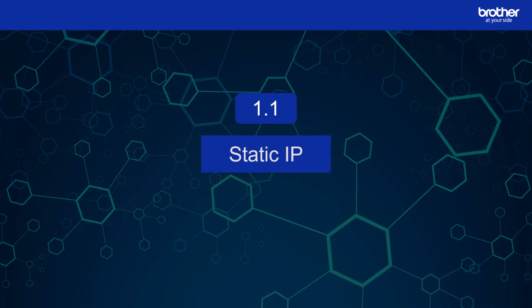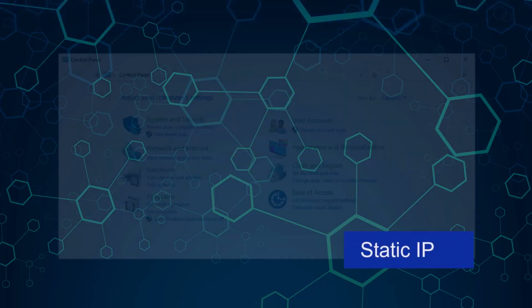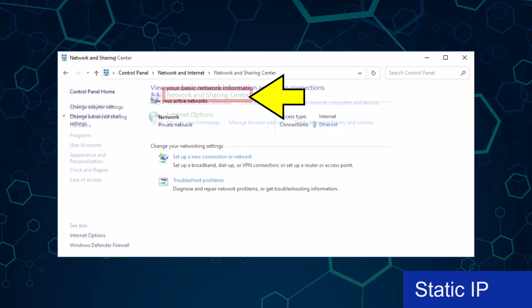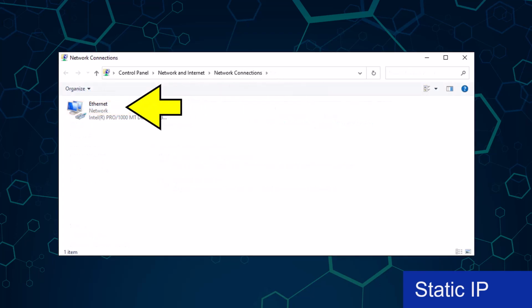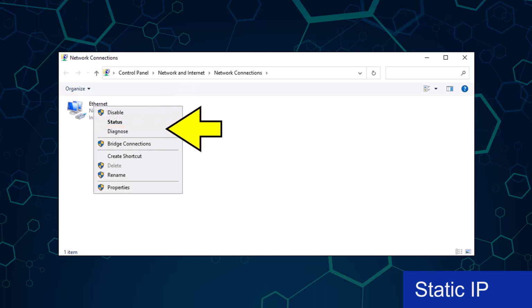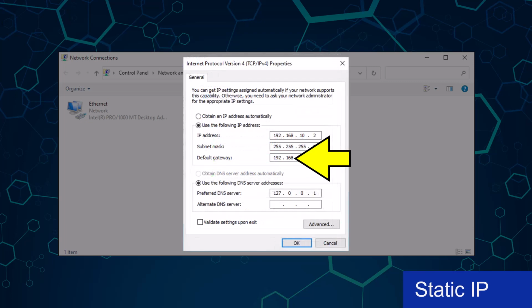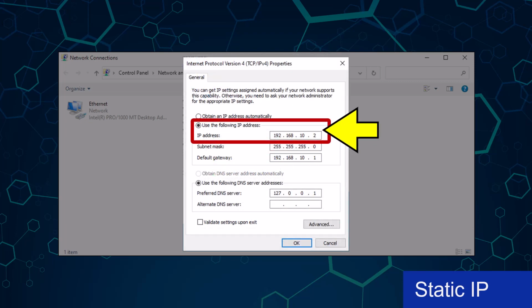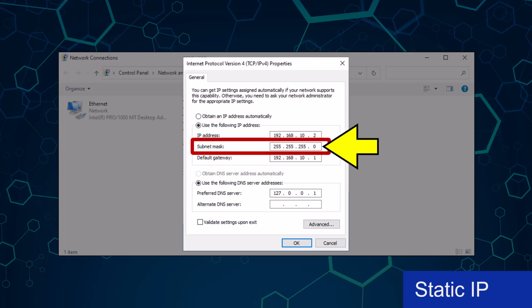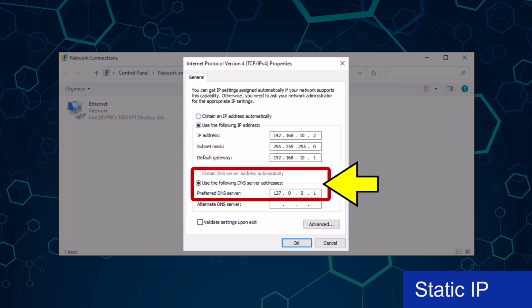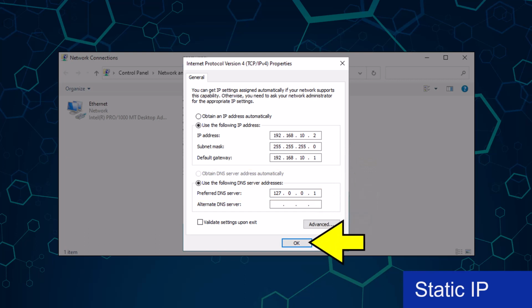Let's get started by assigning my server with a static IP. There is more than one way to do this in Windows. However, in this video, I'm going to do this through the control panel. I am going to assign my server with this IP and keep the default subnet mask that Windows automatically assigns to static IPs starting with 192. And we'll set the default gateway as my access point, which this server is connected to. And set the DNS as a loopback address. I can now close both of these windows.